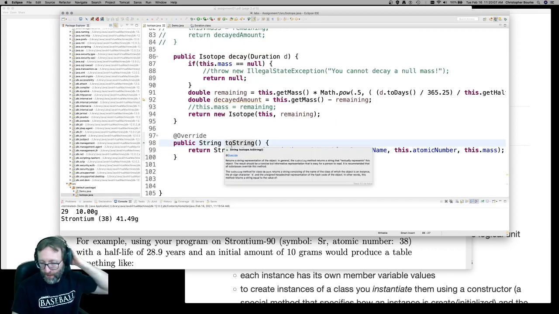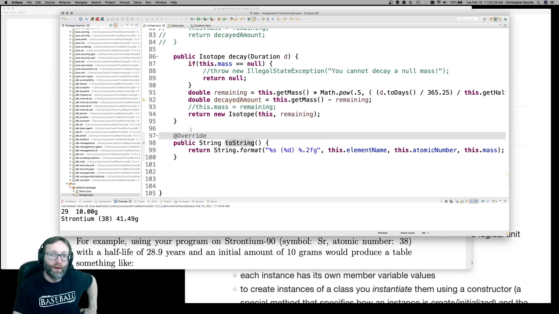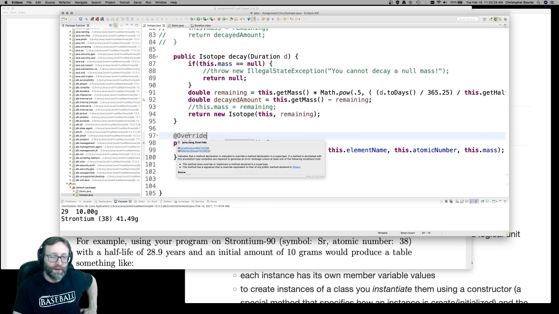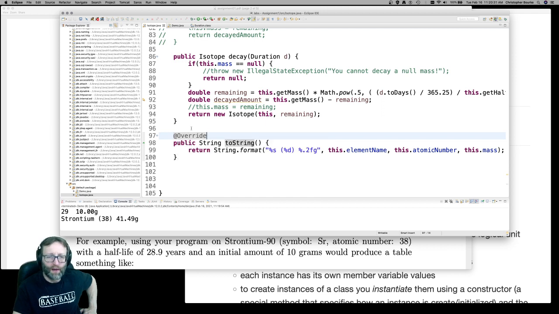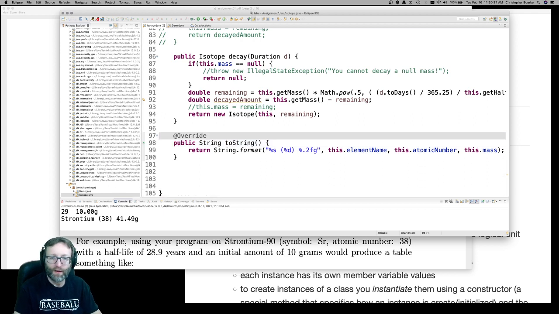And just like constructors, if you don't provide a constructor, a no-argument default constructor is provided for you. And the default toString method would print the class name followed by the Java virtual machine address of that instance. But of course, you can always override that method to do whatever you want. And this is something called an annotation. We might talk about that later. It's not absolutely necessary. It was auto-generated by Eclipse. It's not hurting anything to leave it, though.